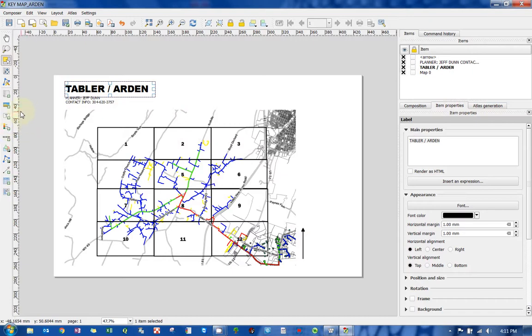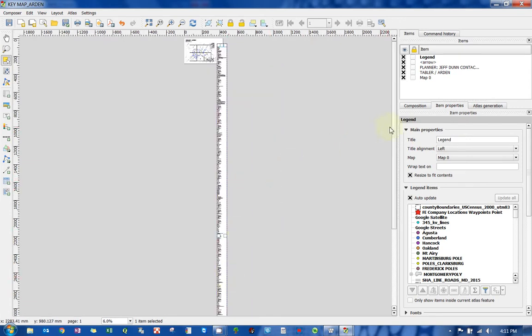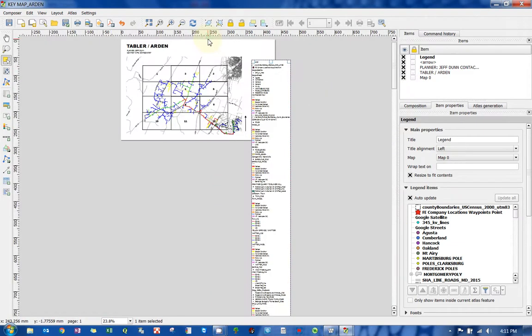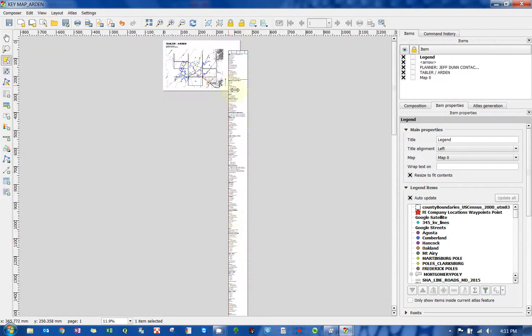Okay, and then the last and probably the trickiest item here is going to be my actual legend. So I'm just going to select Add New Legend, click one time, and you're going to see a really long legend here. You guys might have a shorter legend depending on how many projects you have in one drawing, because it's basically pulling every single circuit that I have in this drawing, which is probably quite a bit more than you'll have even at the end of your year. But don't fear, it's easy to fix this. In fact, I can probably fix it here pretty quickly for you using a couple tricks.